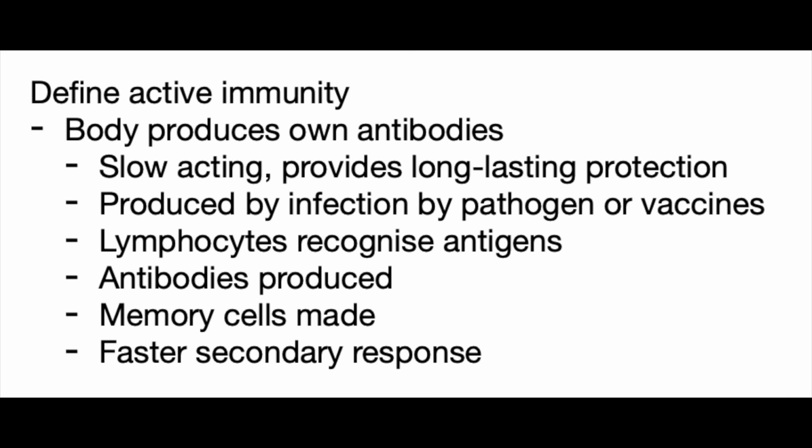Now to discuss the difference between active immunity and passive immunity. Active immunity is when our body makes the antibodies itself, and that comes about due to infection by a pathogen or due to a vaccine. But either way, your lymphocytes will respond to the antigens present on the pathogen. They'll produce memory cells which, upon re-entry of that pathogen, make a huge number of antibodies super quickly. This is called active immunity because it's our bodies producing the antibodies.